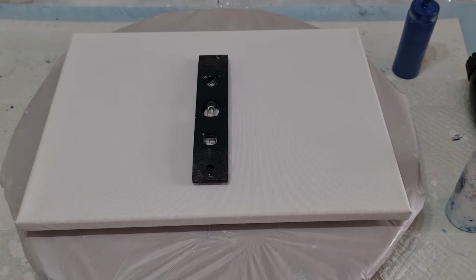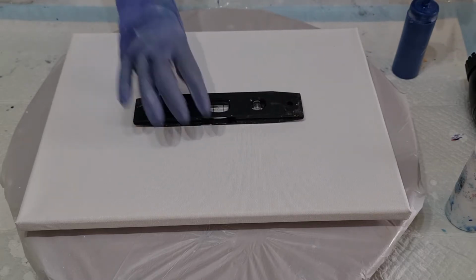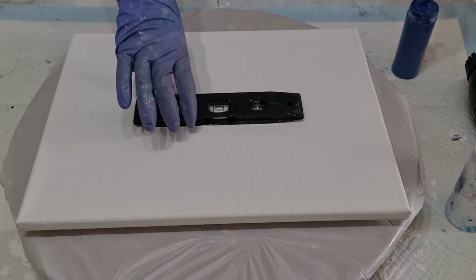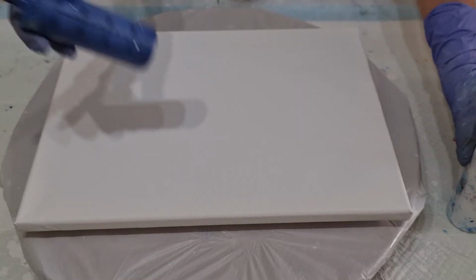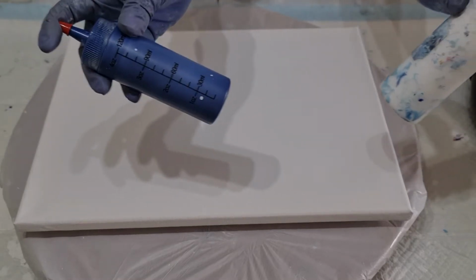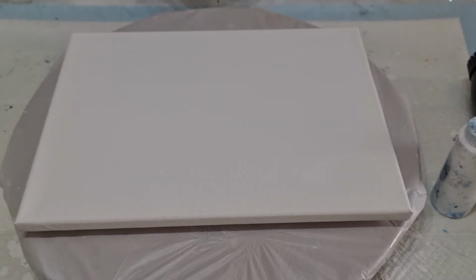So I'm just about to put my base down. I have put my pins in the bottom and I have put my spirit level on just to make sure that it is nice and central so it won't tilt any particular way. I've got my two colours here, my deep sapphire and my titanium white, mixed with Dulux satin wood and Floetrol and water, and this one is just with Floetrol and water.